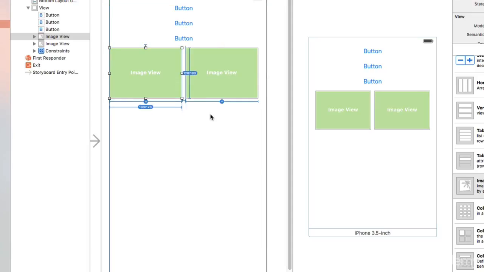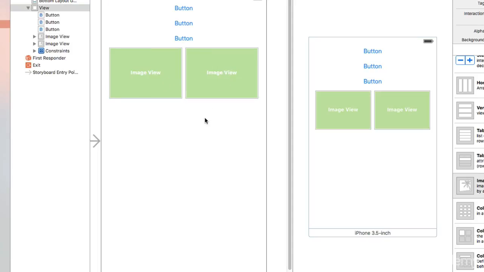By adding in equal widths, it means whatever the attribute of our first one, whether it's aspect size, it's going to have equal widths to our second one. And by adding in those equal widths, it resizes themselves and fits them both on the screen, and you can see it looks just the same as it does on the larger screen. So we added the constraints all the way around like we did to our buttons.